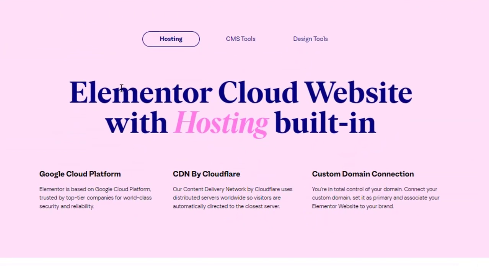So here's what you get: Elementor cloud website with hosting built in. You get Google Cloud Platform powered web hosting with Elementor, and then you also get CDN by Cloudflare Content Delivery Network. They have 200 plus locations from where they deliver your content to your visitors so that your website loads fast and your users get the right experience, which is very good.